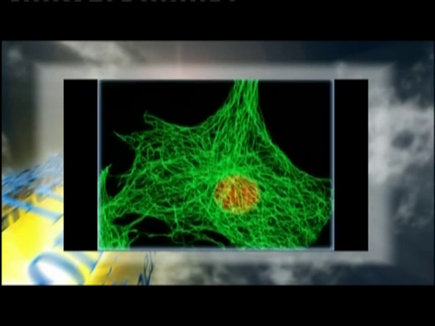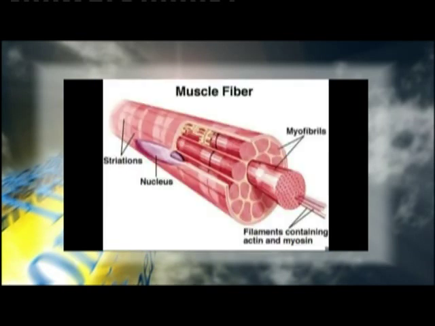The next cell is a lung cell. It's like a sponge to breathe, so that you can breathe air in and out. And the next cell is, let me see what it is. I think it's coming up, a muscle cell. That's right. It's a little dynamo, and it contracts and relaxes all the time. And that's how you're sitting in a chair or standing if you happen to be standing.